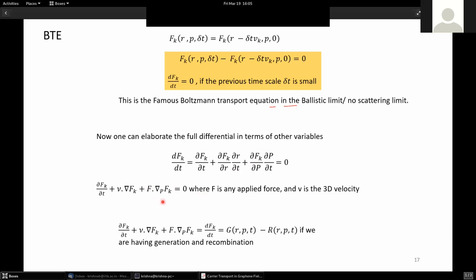Now we have assumed that there is no generation, in the sense that you do not generate particles by, let's say, electromagnetic radiation, or you do not have electrons and holes which recombine. So these two are not particle number conserving. Once you start to have non-particle number conserving components, then things start to get a little bit more tricky. But for our easiest cases, we'll assume there is no generation, there is no recombination. And in thermodynamic equilibrium, you will obviously have df of k by dt to be 0.